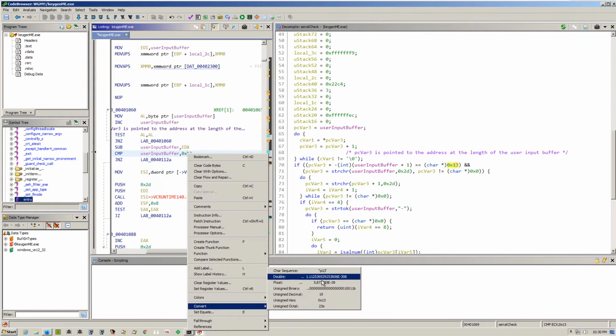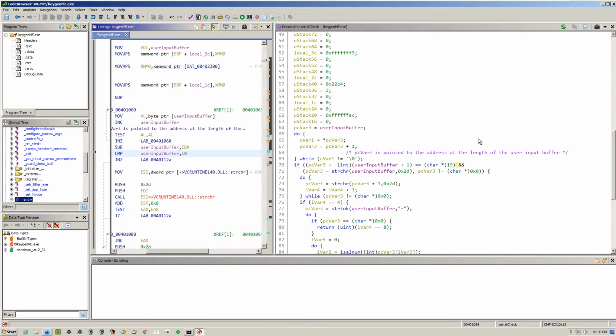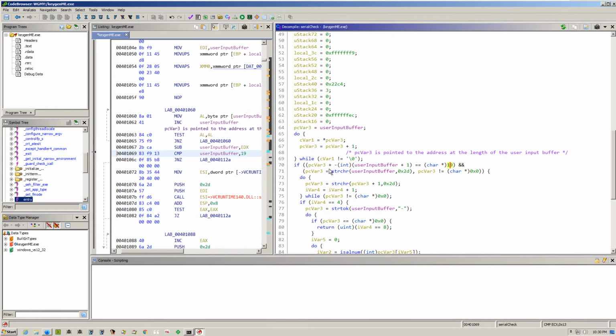Convert here. So this statement is to calculate the length of the string. Let me put a note here.